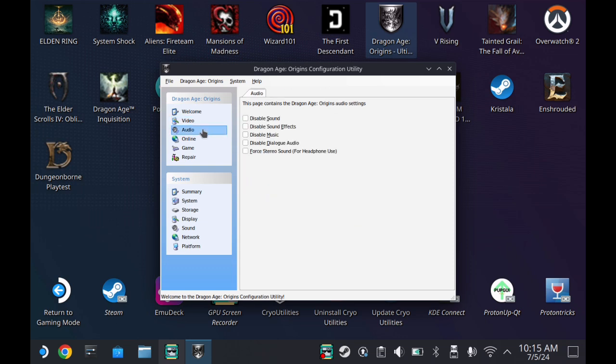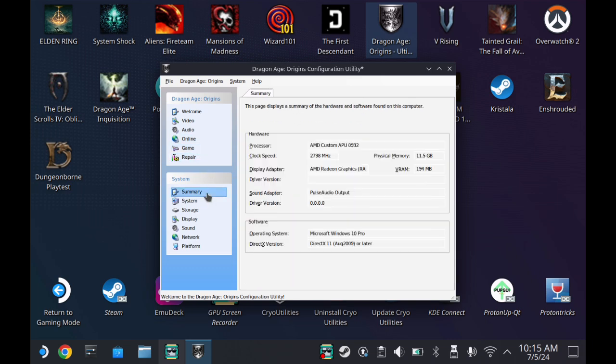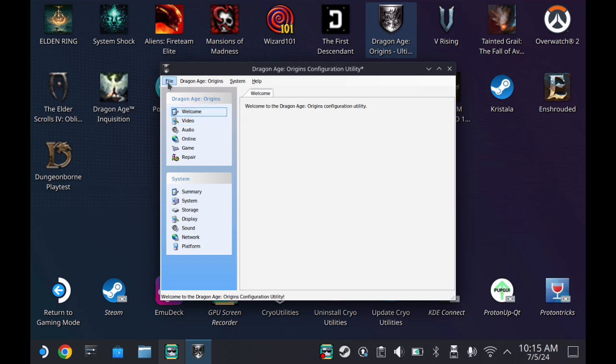Where if you do it through game mode, you can't click the OK button because it's not within the window, if that makes sense. So my recommendation is to jump over to desktop, go through, max everything out like I have. It's up to you if you don't want to max it all out, but I like maxing things out. So go ahead, max everything out, and then quit back and go back into game mode, where then you can just click on play from that launcher window. You don't need to worry about doing anything else in between there.